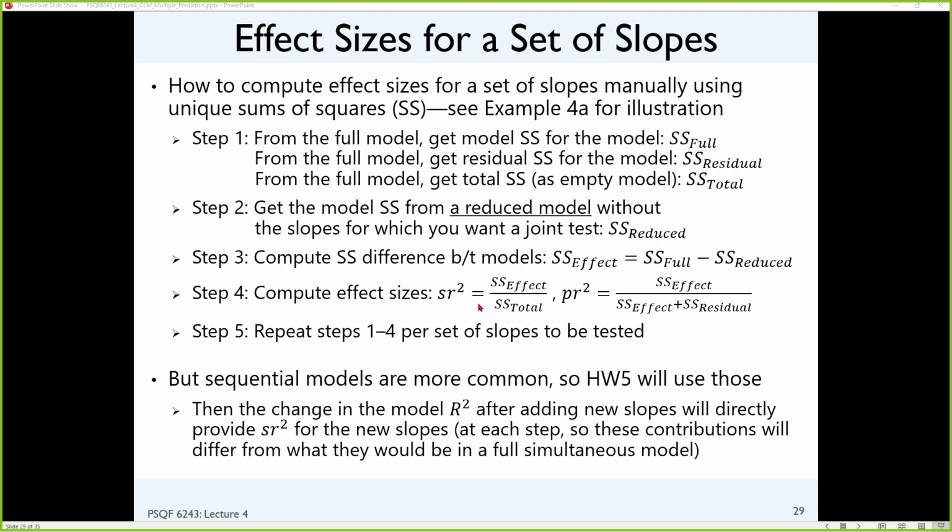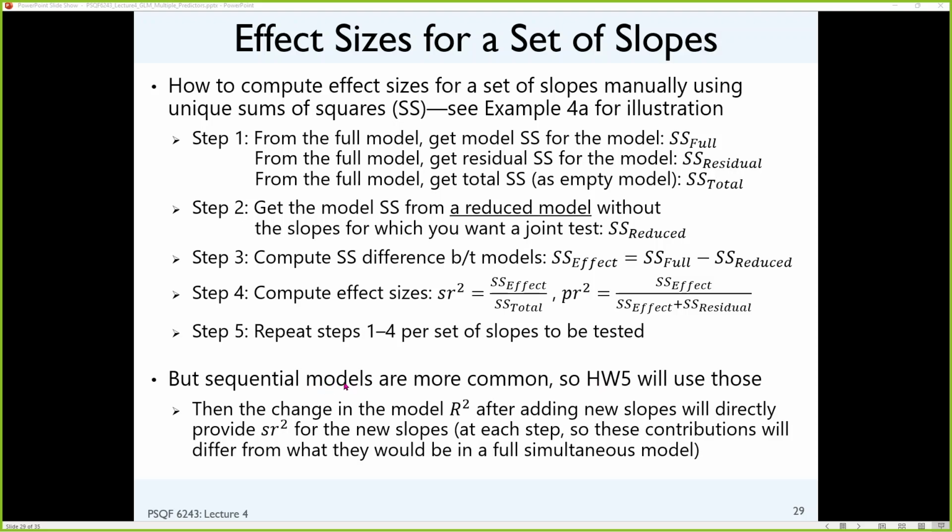Then with these ingredients, you can compute your semi-partial eta square, how much of the R square is that set of slopes responsible for, or your partial version, how much of what could have been explained that wasn't already explained did those slopes explain? And you're like, am I going to write that in a results section? Exactly my point. Adding a total is a lot easier. And then you get to repeat these steps for as many different permutations as you need effect sizes.